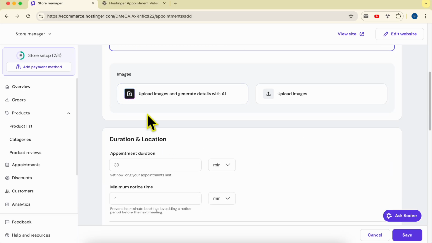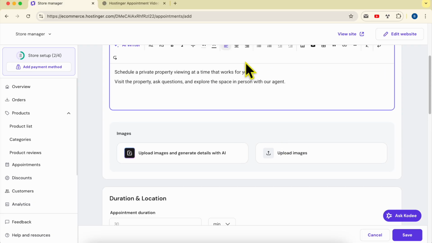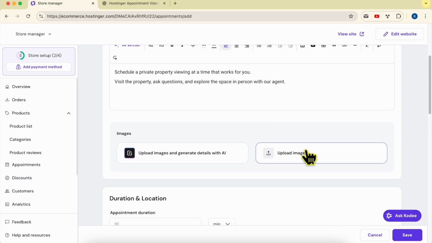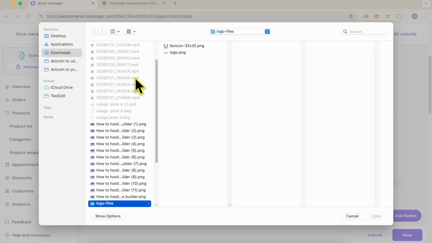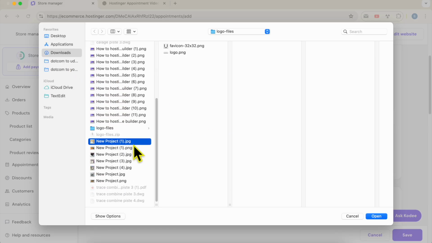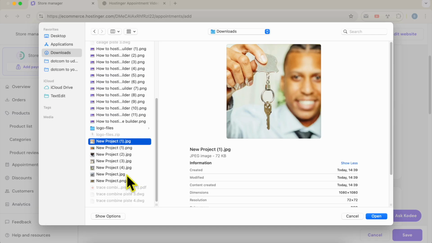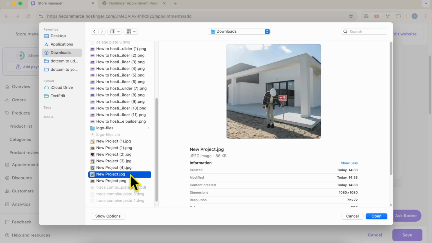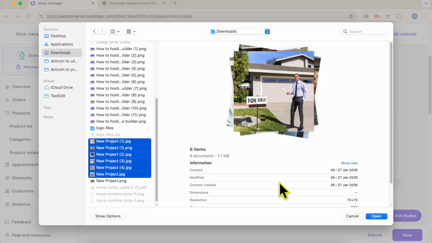For the uploads, you can either upload images and generate details with AI, or simply upload images. Because I already have the details, I will only upload photos. Where are my photos? Here they are. I think yes, this is good. So those are my photos.